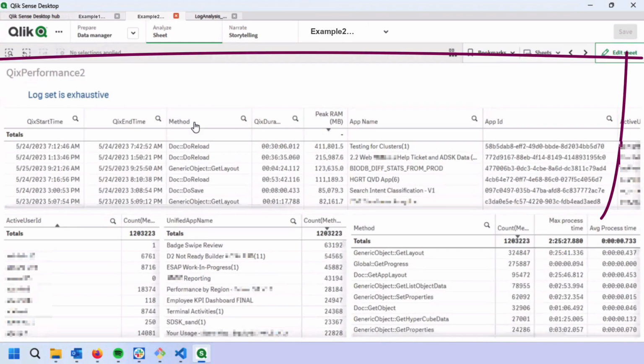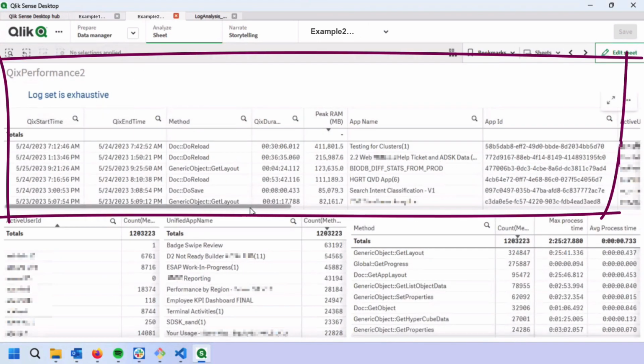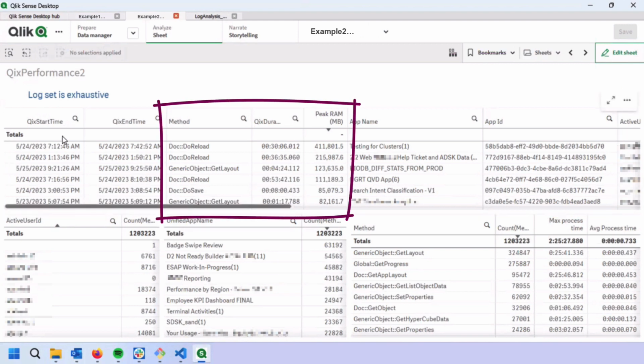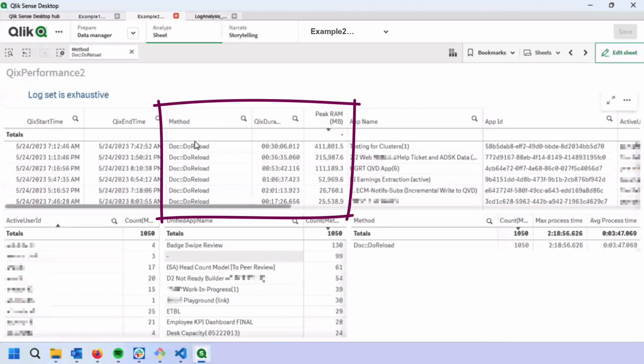So here I now see the different endpoints performed by the engine, and I can get some information about when it started, when it ended, duration. Here we can see like a half an hour operation. Okay, so that method column, is that all the processes that the engine is performing? Exactly. So we can see that we have these do reload requests here, and these are operations that are called when an app is reloaded. We have some pretty big ones here. Yeah, using a lot of RAM, especially those top two. Exactly. So this one takes 400 gigabytes of memory, which is quite big, but sometimes reloading apps can be very memory intensive.